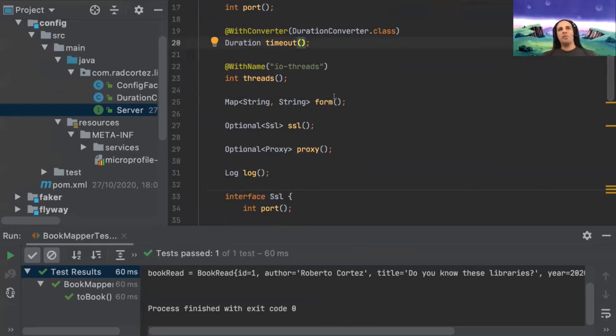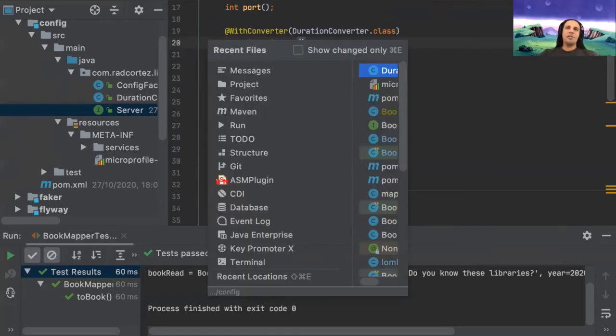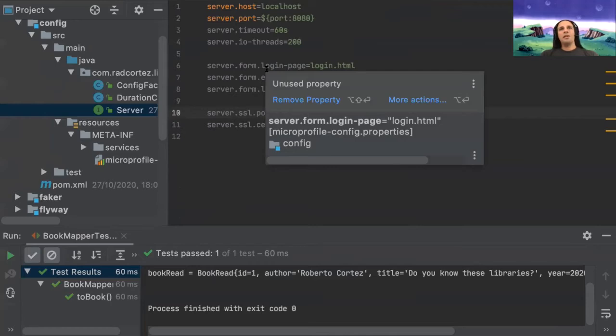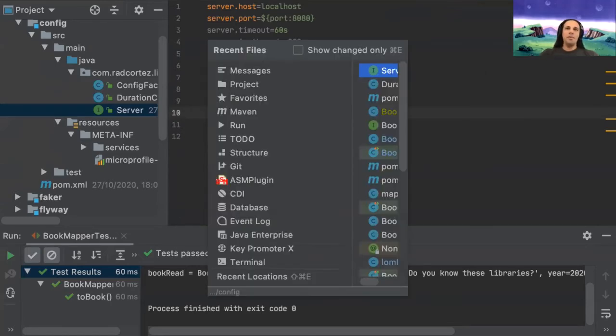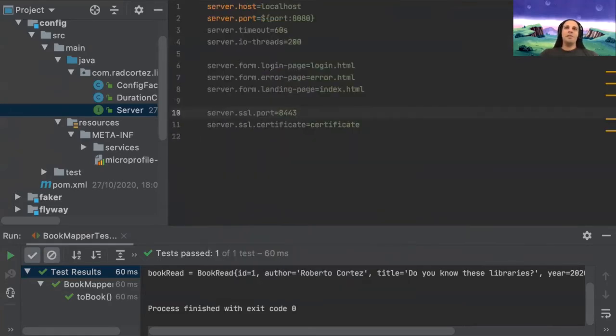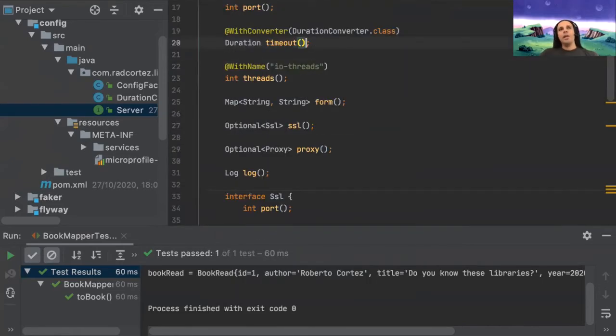It also supports maps under the covers. In that particular case, you can see server.form, meaning that it's going to map to a form method over here, and after that is going to be the key name and then the value on the map.